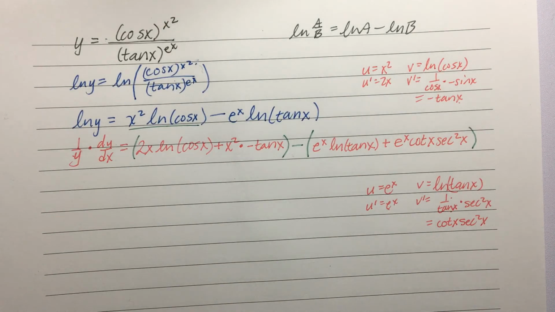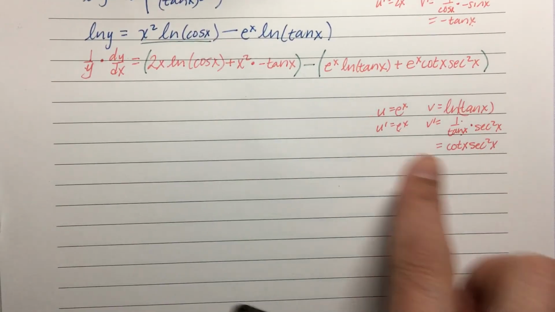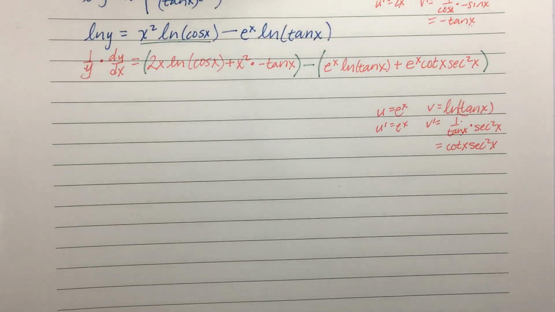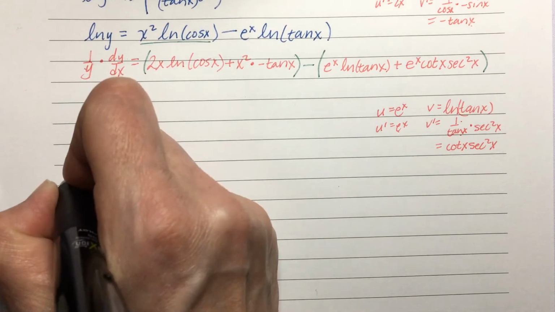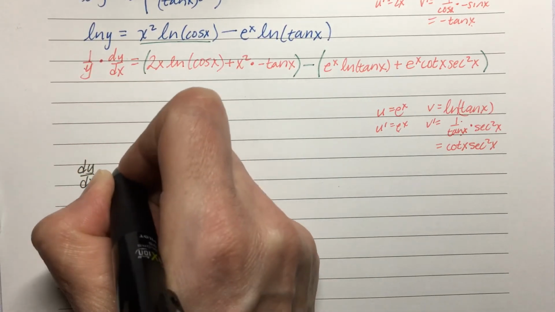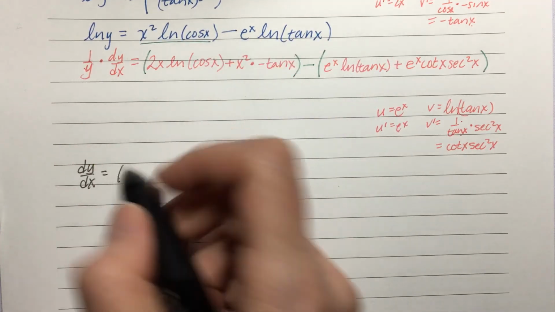Okay, now we need to solve for dy dx, and just so I have room to write, because this is going to be long, I'm going to have to skip a little space. That's fine. Sometimes planning ahead's overrated, right? Actually, I really like planning ahead. Okay, so dy dx is, I do need a parenthesis. You'll see why in a moment.